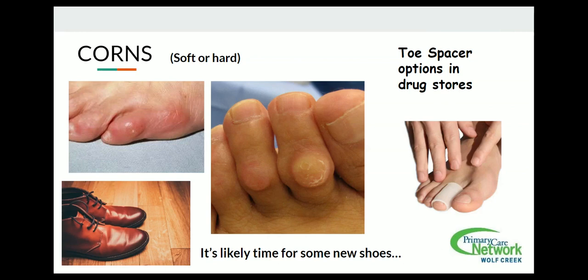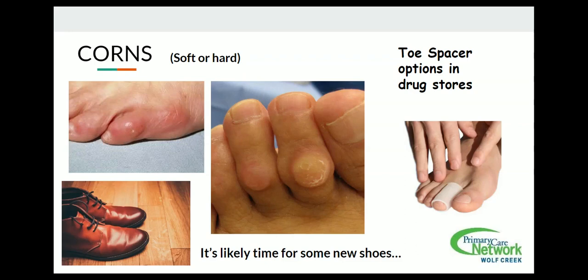Next, we're going to talk about corns. Okay, corns. So what is a corn? A corn is a buildup of hard skin, usually near a bony area of the toe or between the toes, okay? Corns may be a result of pressure from shoes that rub against the toes or cause friction between the toes. Proper care is necessary if you do have a corn.